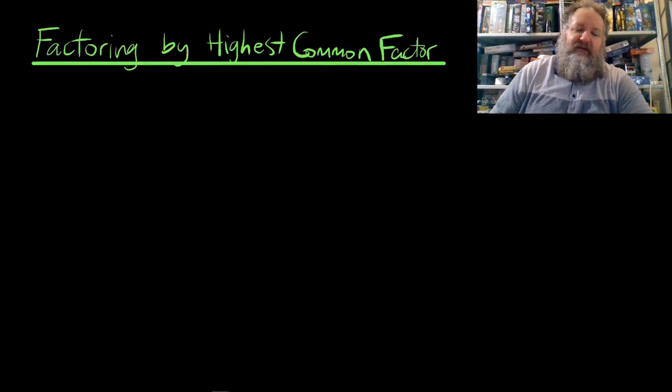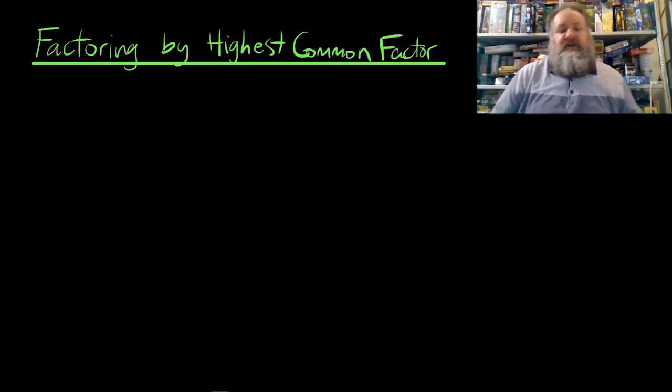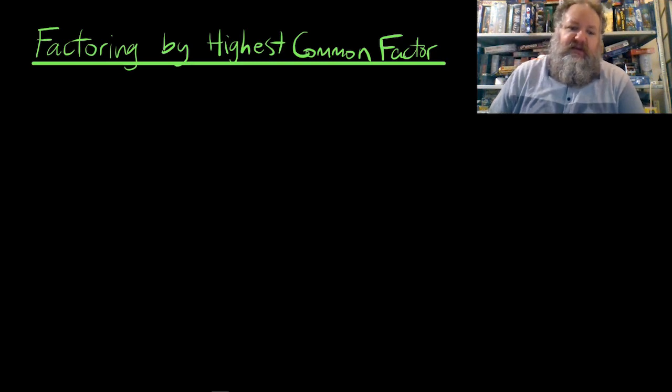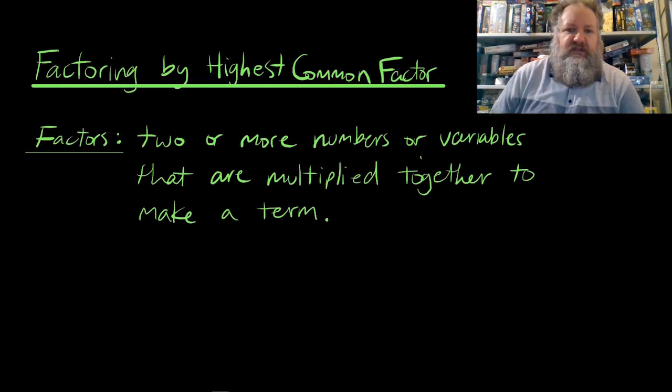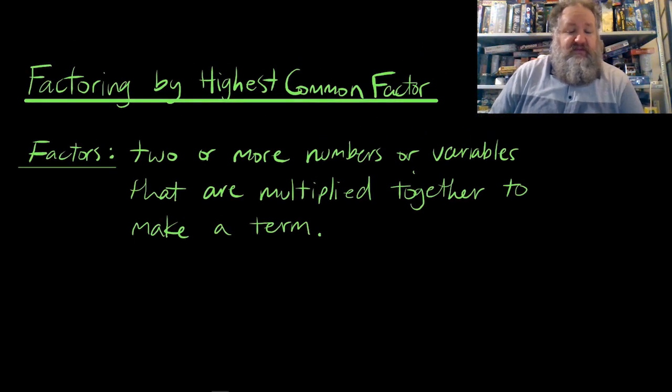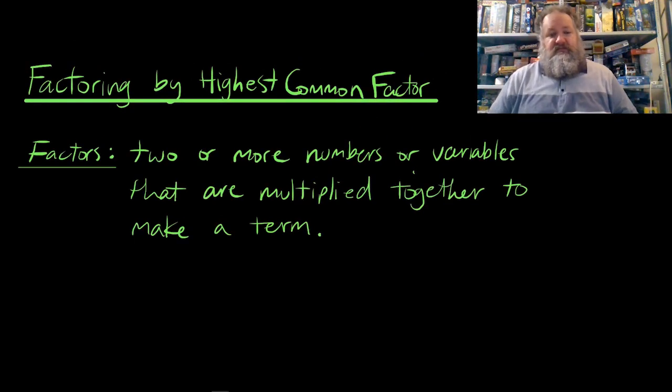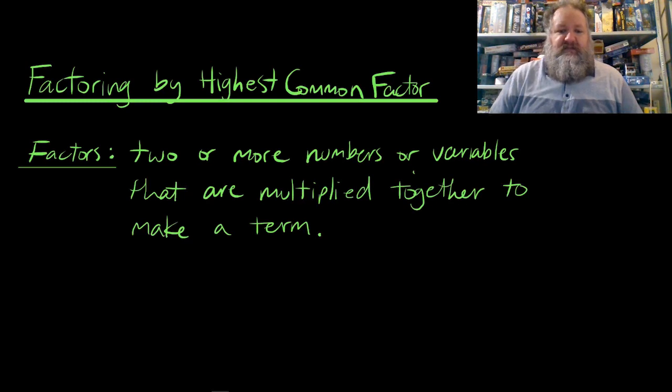Okay, let's talk about factoring and factoring by the highest common factor, the HCF. Well, we should probably start with talking about what factors are. So factors, pretty simply, are just two or more numbers or variables multiplied together to make a term. It's as simple as that. That's what factors are.